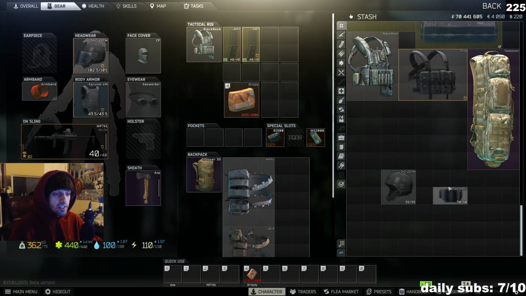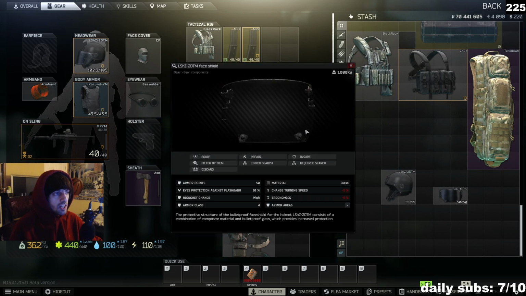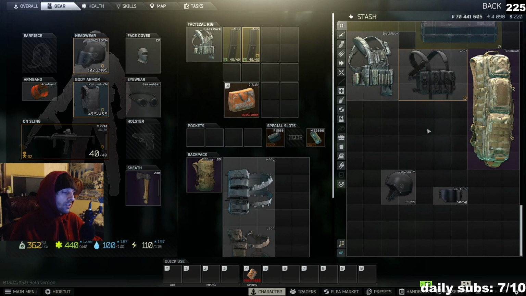I definitely will be running this helmet, especially for early wipe. It's going to be really good for things like shotguns and Timmy ammo. Also, it doesn't cut off the edges of your screen like the altyn does, so it does give you a bit more vision. If you can go without using headphones, I definitely recommend running this helmet.